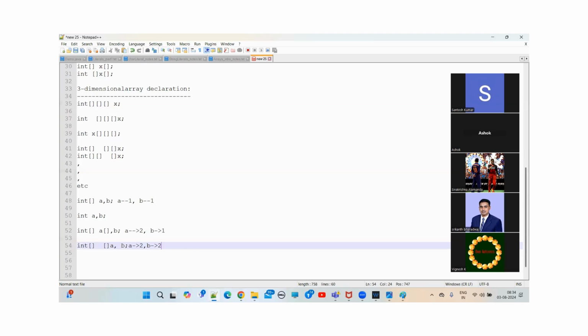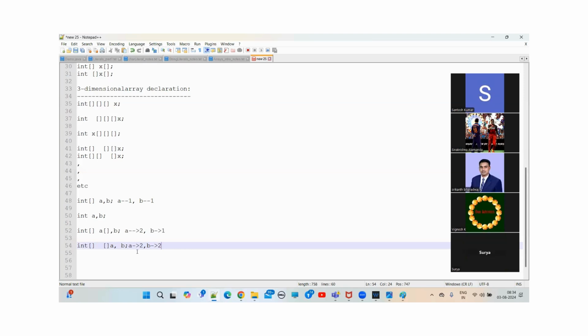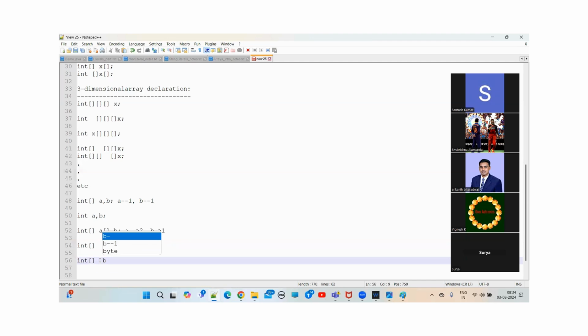Understand or not? Let me write one more thing, then you can get more clarity. Here I'm writing one dimension. I'm giving space, and I'm writing one more dimension, then A. Then a comma, and let me write the B dimension.